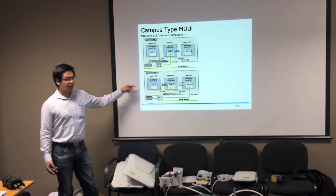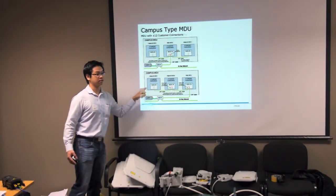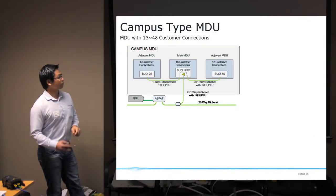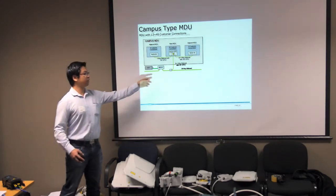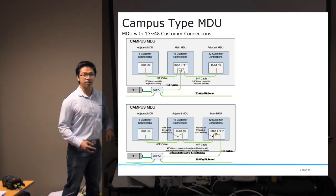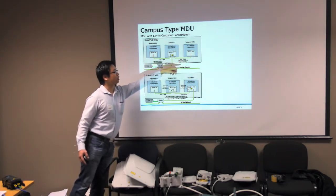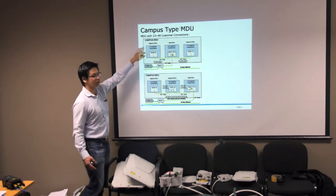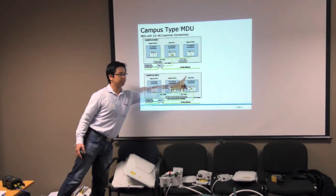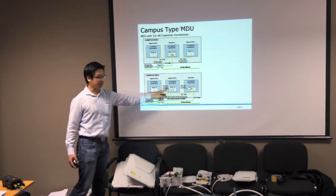An even better scenario would be in this case where you install a 24 fiber cable to the furthest side of the building and then keep on looping through to the next one. In this case, you do not need to splice in between, so it just saves a lot of work. For a medium-sized MDU, once again, the lead-in is a 12 fiber EPFU to a central location, which is the GUDI I50, and distribute it to the sites. In this case, it's the same thing. You have a 24 fiber cable going to the 12 customer connection building, a 12 fiber cable to the building with 6 customer connections. And in this scenario, you have your main building on one side. Same thing, you install a 48 fiber cable looping through the central building and then going to the next one.